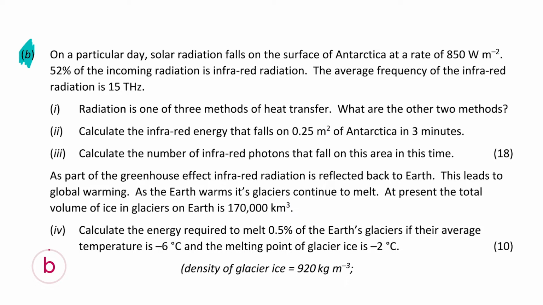Similar to part 1, we're also given a little bit of information and constants at the bottom. So we're told here some information about the density of glacier ice, and there's a few others there as well, which we will probably use later on. If they give them to you, they tend to be used, so heads up for them later on.